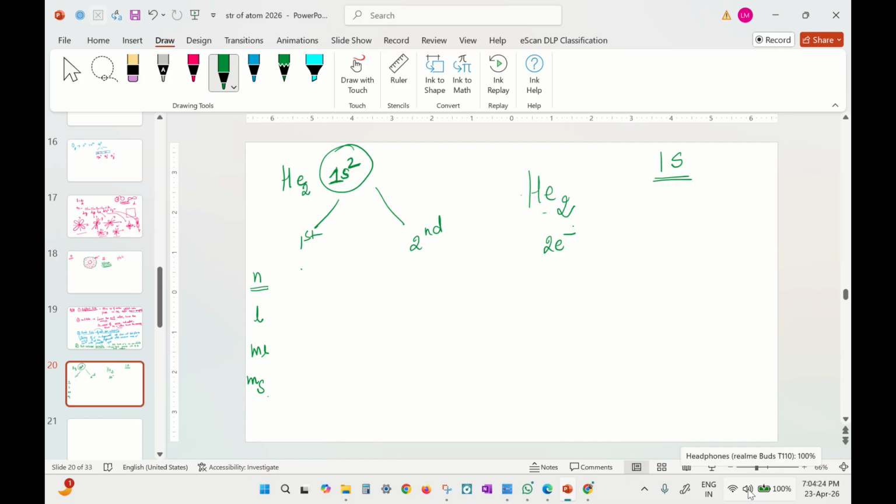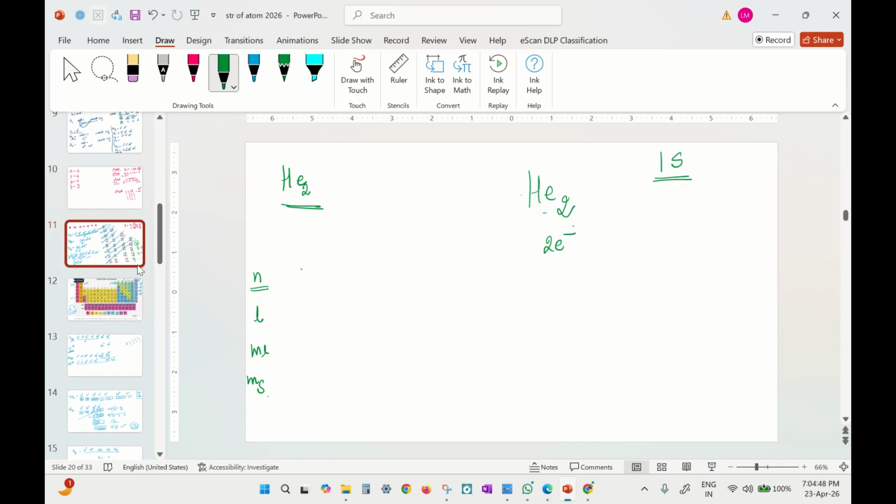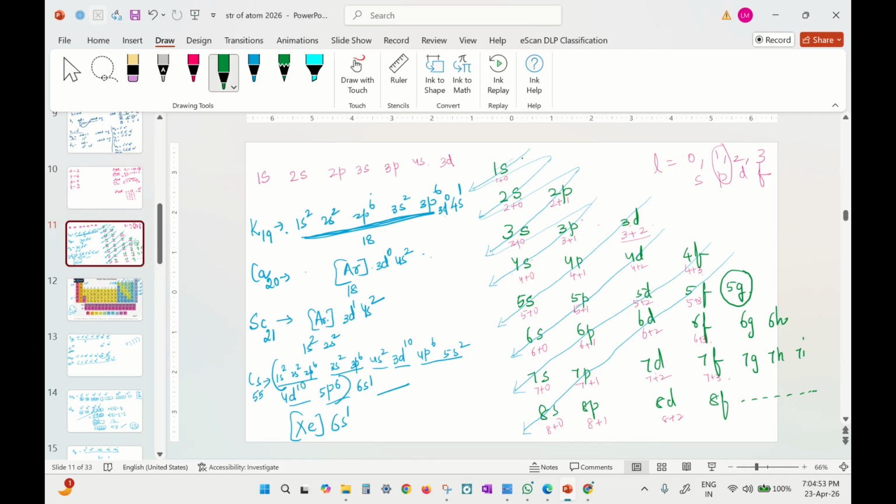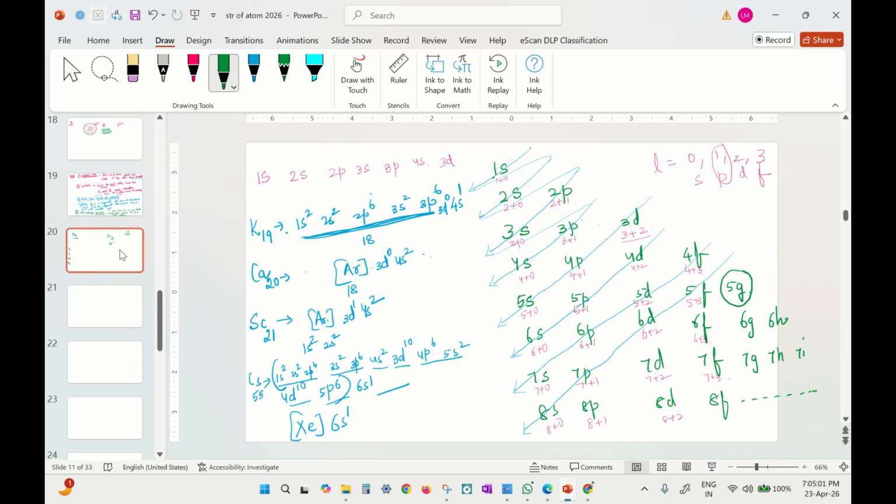Okay. So what is the principal quantum number of, see, first, what is the electronic configuration of helium? Shri, what is the electronic configuration? Whenever you get the work to do this, this diagram should run in your mind or you should write it. So where will you give the electron? To the 1s. How many electrons can be given in S? And how many electrons does helium have? So that completes the configuration.